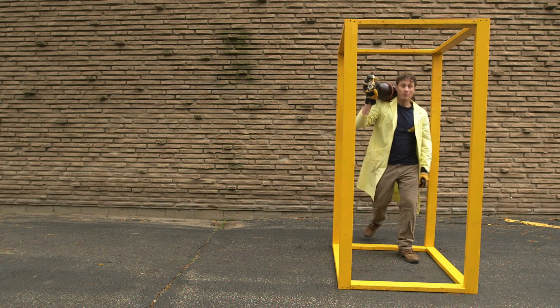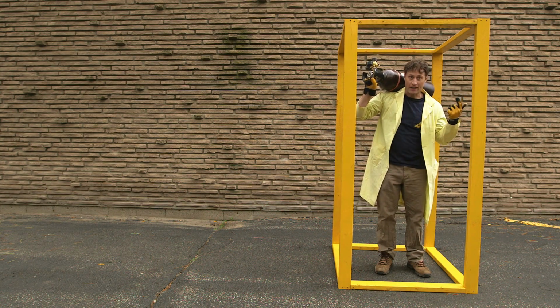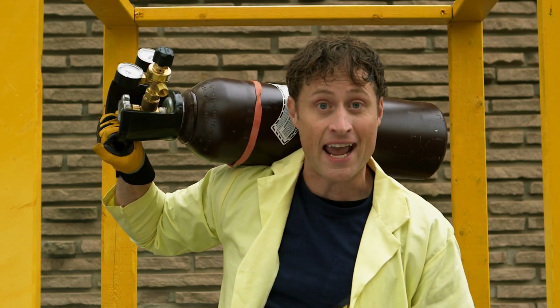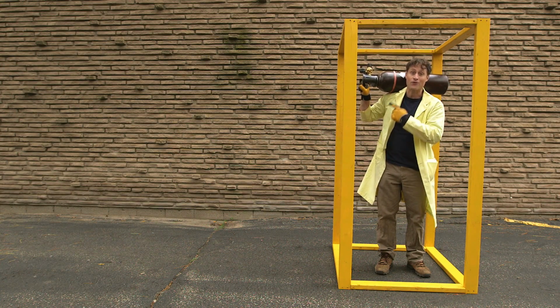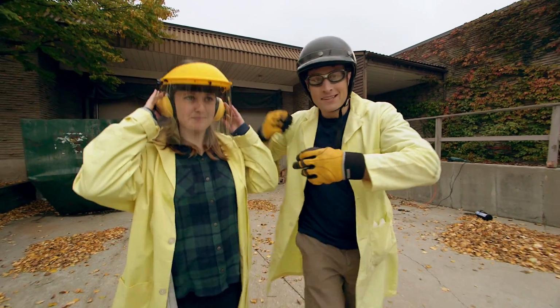This is 2 cubic meters of air. If we were to put it in a balloon, the balloon would be this big. But if we compress the air, we can fit it all into one of these, a steel tank. This is what we're going to be using next for our air-powered car. Got it? Yep. All right.